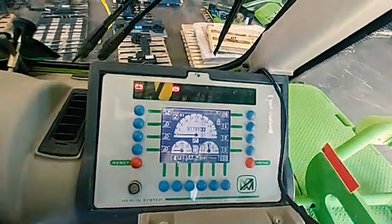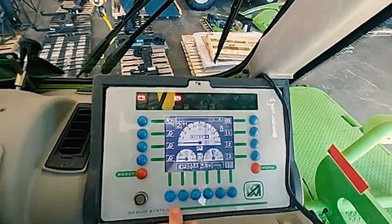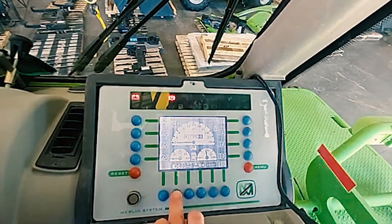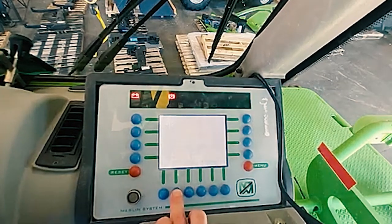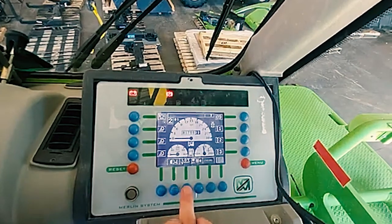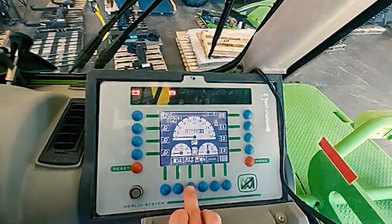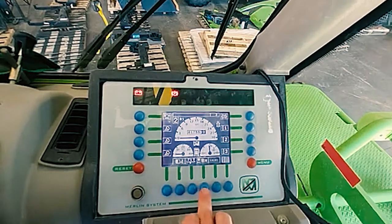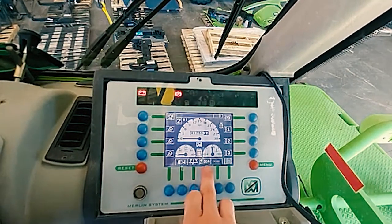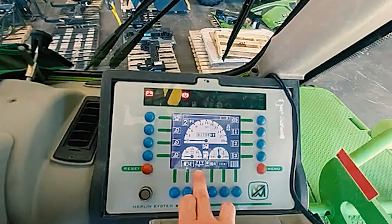On the very bottom, the blue buttons — the one on the very left does nothing, it's blank. This one will do the screen brightness and darkness, so you can adjust your screen from dark to bright. This blue button will set the temperature of your air conditioning. This button decides the fan speed. If you have it on A for automatic, it works off of the temperature that you have pre-set.